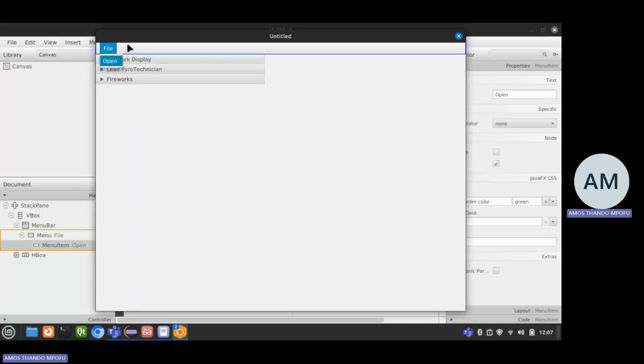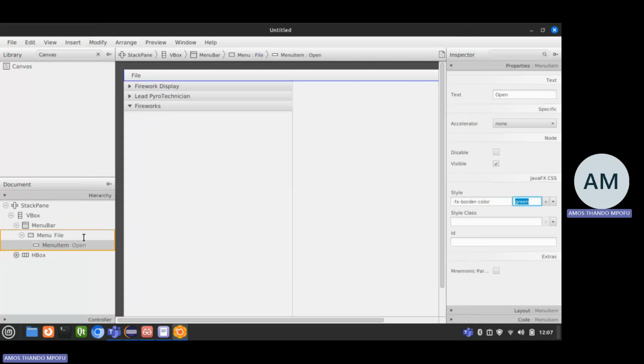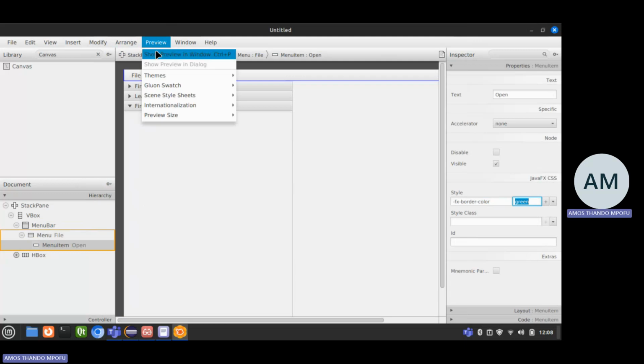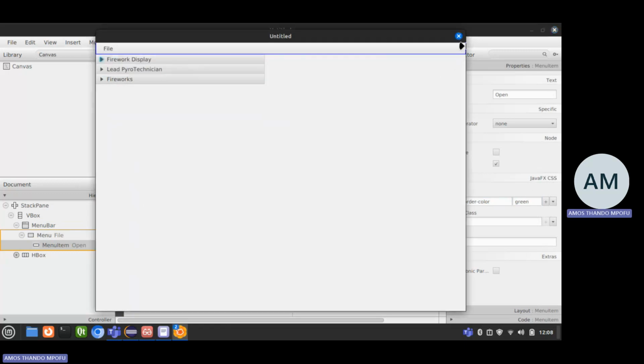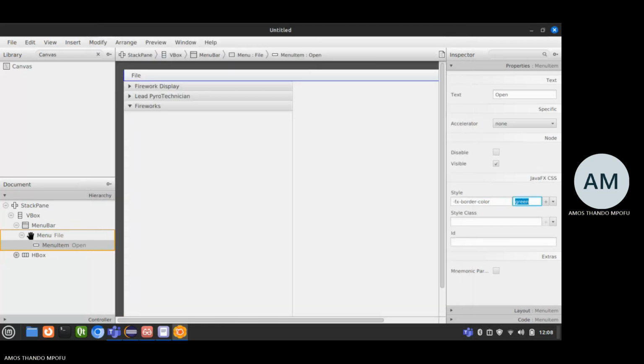You don't have to do this, mind you. It's just you being fancy. Yeah, you don't have to do that. So the important thing I would say that you have to do is for the accordion control, so that you can see where the line stops. That's when it becomes really useful. Other than that, you don't need it. But you can see the blue border. The border for the menu bar is blue. So we did achieve doing that.